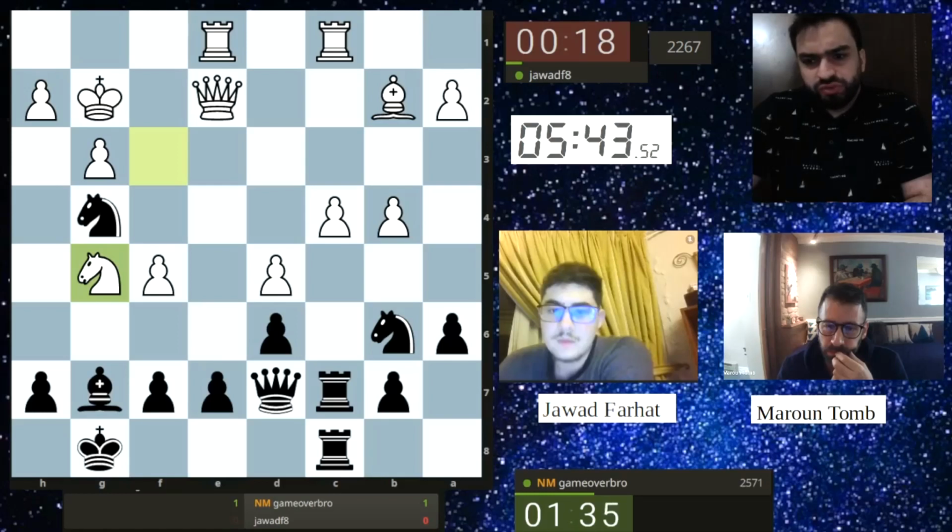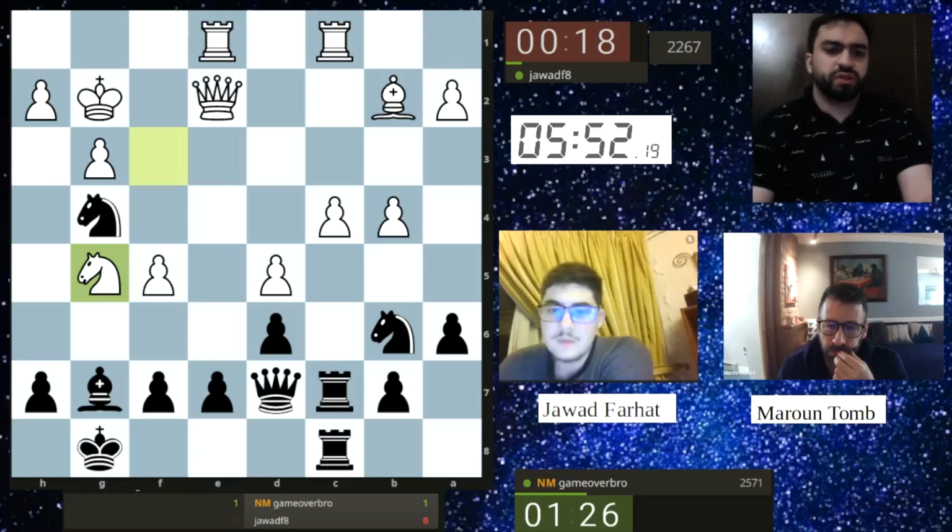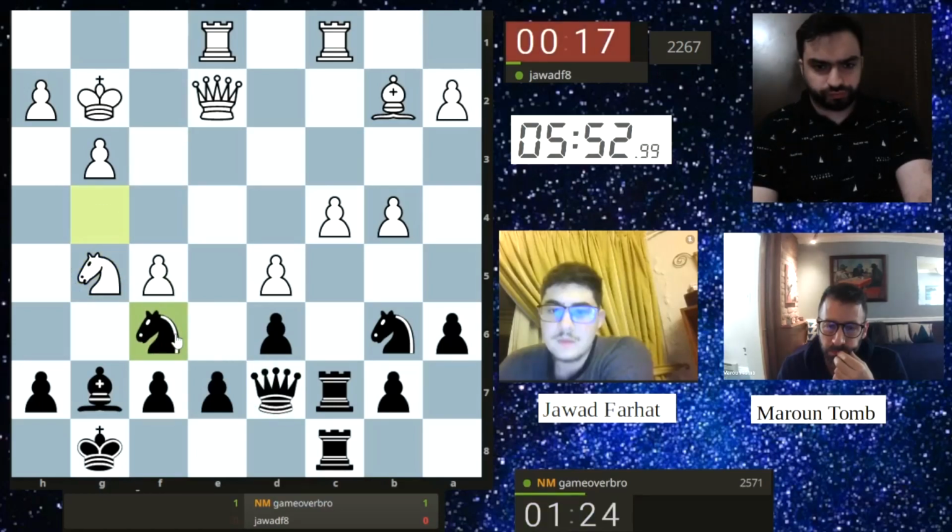Just take on b2. Take on b2 should be fine, or take on f5. Taking on f5 is also a good idea, attacking the knight. So taking on f5 here, attacking the knight. He just chooses to go back, knight f6, very solid move as well.